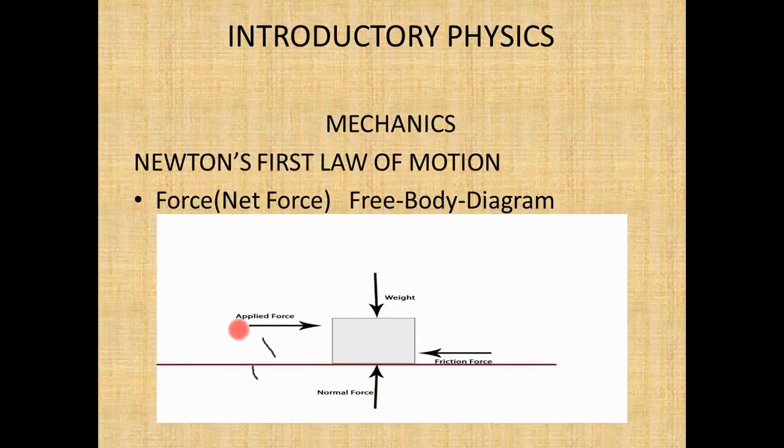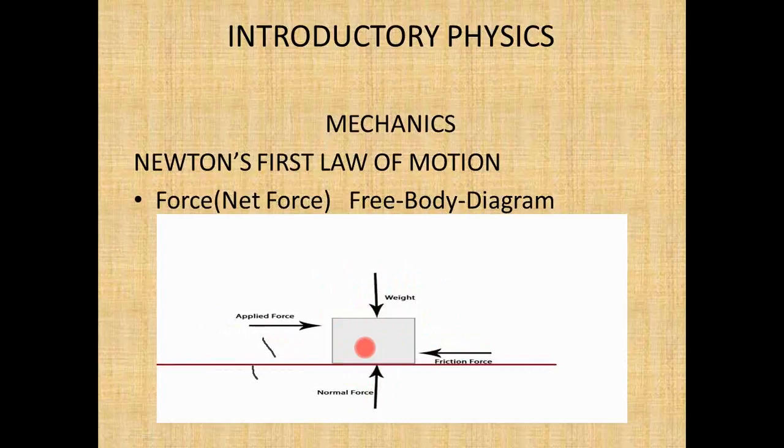And then if you apply a force, if the applied force is to the right, the frictional force is going to be in the opposite direction to the motion. Okay? So the frictional force is going to oppose the motion. Just before the object moves, you have your static frictional force, and once it starts sliding, you'll have the sliding frictional force. But these are the forces that will act on a stable object. Okay? And this is what we call the free body diagram.